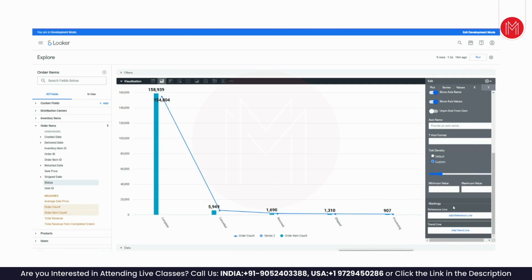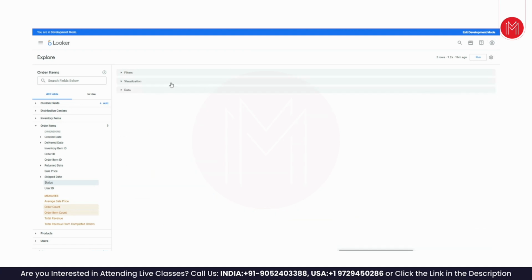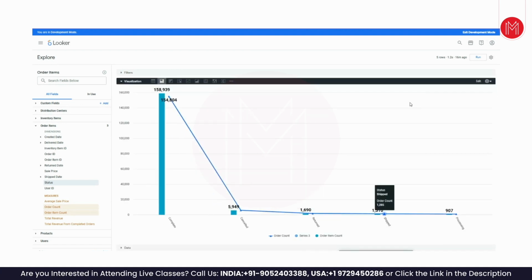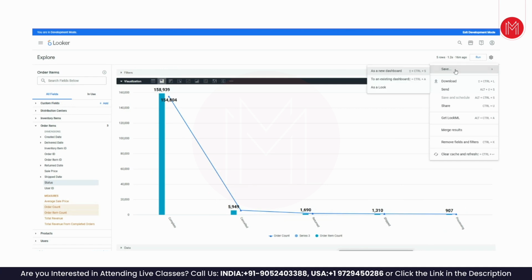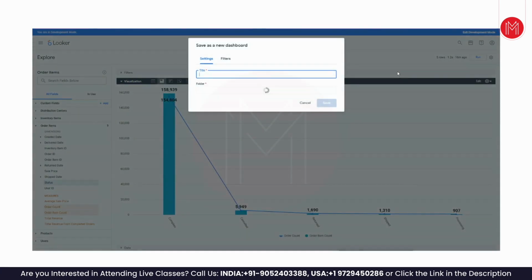So that's it as far as customization is concerned for any visualization type. For all other visualization types, the customization is more or less similar. Now our visualization is ready. I'll save it to my dashboard and then we'll move to other visualizations. Other visualizations will be quick because everything else remains the same, the customization part and everything. Only a few changes in visualization and that's it.